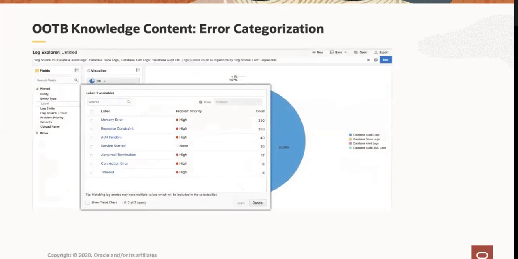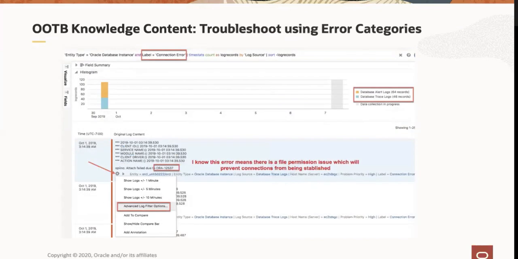Okay. So just to give you a few examples, all these different errors we are able to identify out of the box. You'll be able to see that in your different saved searches. Another example is if you are looking at troubleshooting based on error categories, you can have different queries. Either you use the existing queries that we will have available as part of the knowledge base that we would build, or you can define your own query language based queries for this.